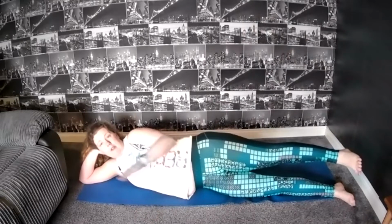We're now going to bring it into a flexion and extension. Now as we do that, it makes it a little bit harder to maintain that hip stacked position. It is the most important part. Do make sure that it stays there all the way through. Only going as far as your body allows you to go. Last one. Well done. Bring that leg forward.